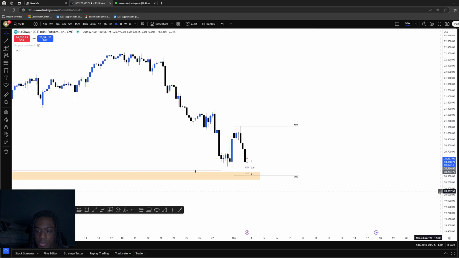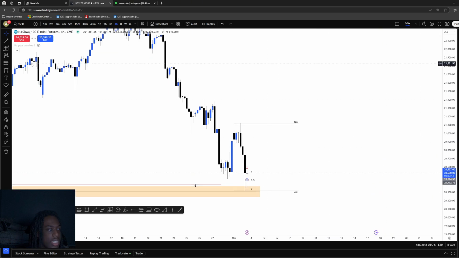So after I mark that out, I'll go to the 4 hour and see if I see anything else. In the 4 hour, I can see that we've been following this bearish trend, right? Up, down, up, down, up. Just the same up and down pattern, taking out liquidity, generating liquidity just to take it out once again, right? So we can see that overall price has swept these lows right here.